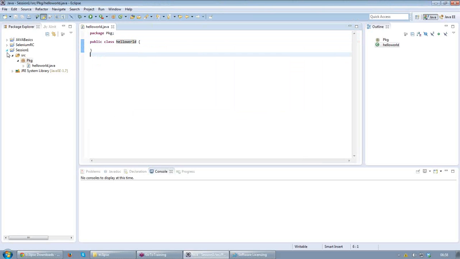Hope the project creation I have shown to you is quite clear. First we have to create the folder. Under the source folder we need to create the package, and under the package we need to create the class file, or the Java coding file, where we actually have to deal with the coding. Any doubt, guys? You can ping me back so that we can continue ahead.